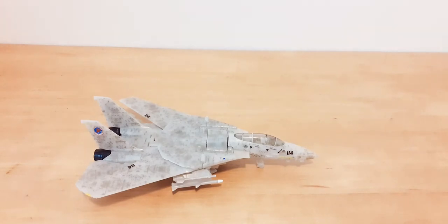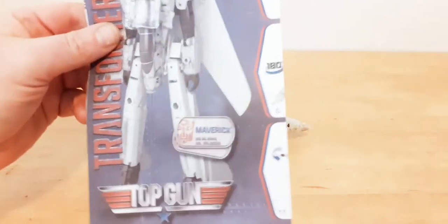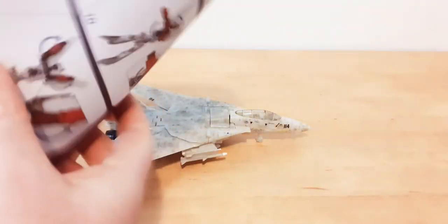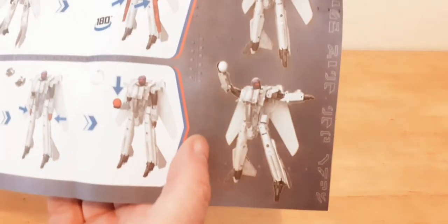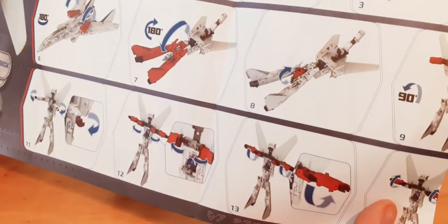And here's the instructions. It comes with instructions, just a one sheet, I think. It's printed on both sides. It's very, what do you call it, Robotech, Macross type looking thing. We'll get to something similar to that in a minute. And there it is. So that's looking really cool, and it is the crossover, as you can see.